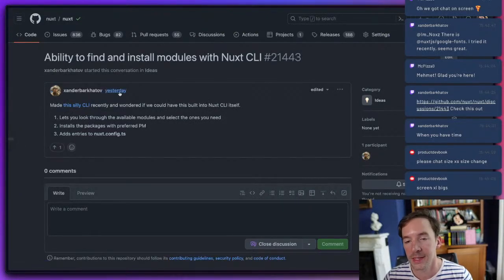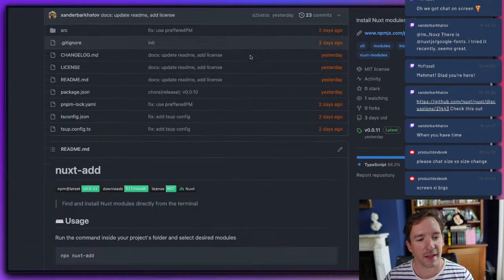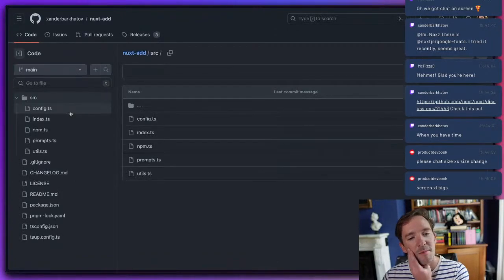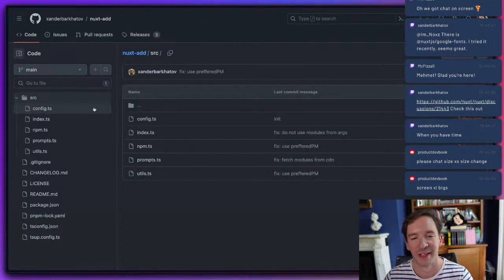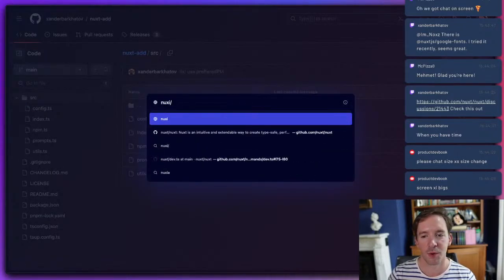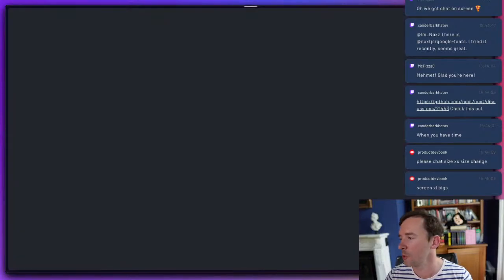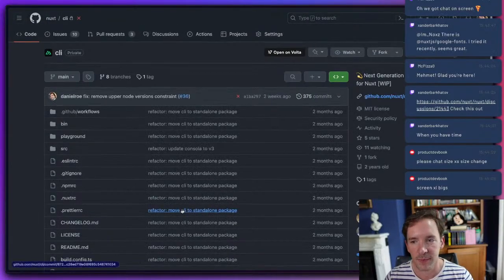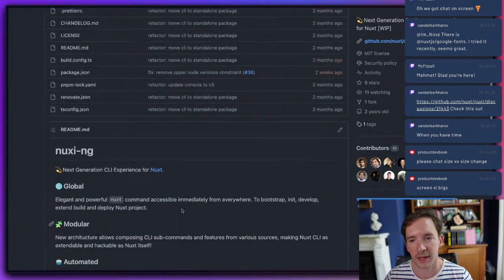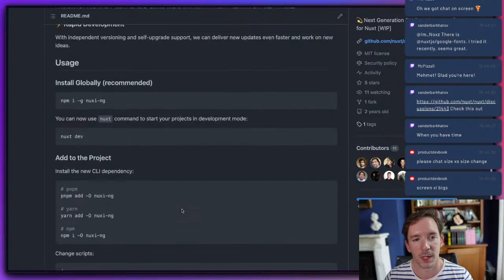Cool. This is exactly the plan, actually. But yeah, this is exactly the plan. But I mean, I'm glad you built the module, the library. So we have an in progress Nuxi CLI, which should be coming out quite soon. And Puya's been working hard on that. But this will be pretty cool when it comes.